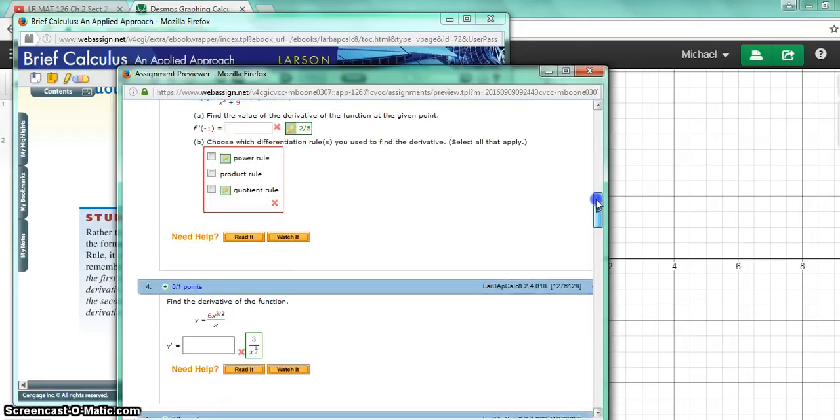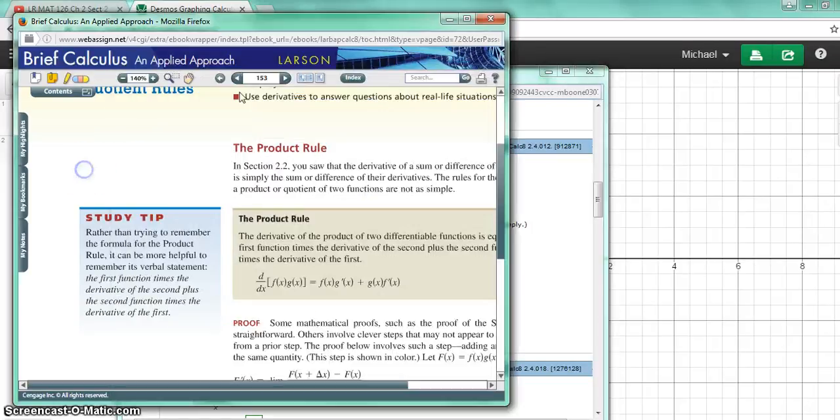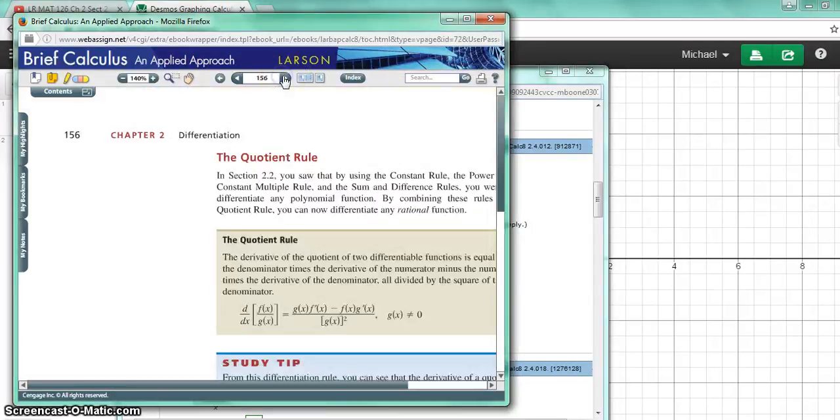Another one to talk about is number 3. We just did the product rule and now there's the quotient rule. With the quotient rule, go over a couple pages, it's when you're dividing two functions, assuming that g of x is not equal to 0 because zeros in the denominator are bad. So its process is you take the bottom one, multiply it by the derivative of the top, minus the top one times the derivative of the bottom, all over the bottom one squared.